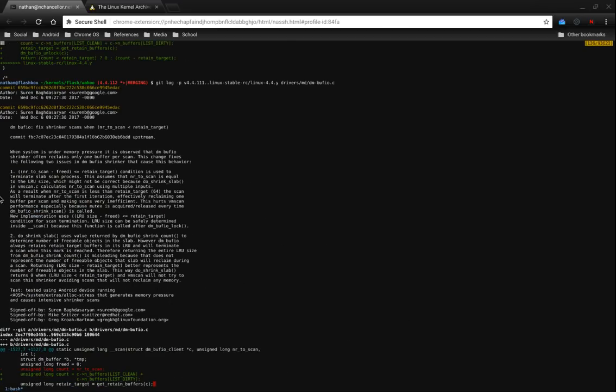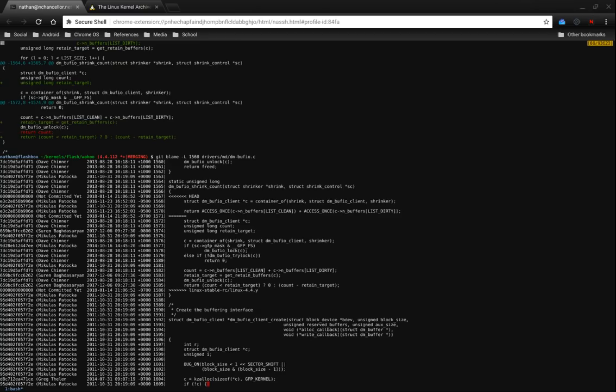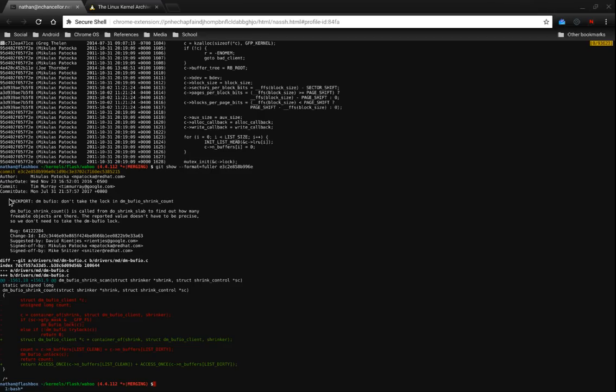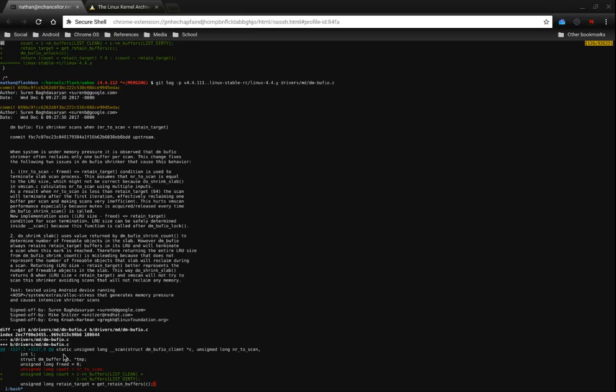Well, the first thing we probably want to do is look and see when this was added. So this was added to mainline December 6th, so about a month and a half ago. Well, okay, so that probably means that this commit is clearly in mainline because it has this backport tag. Because this commit was added in mainline in 2016, it probably means that this patch was modified in some way to make it work for the current 4.4 tree.